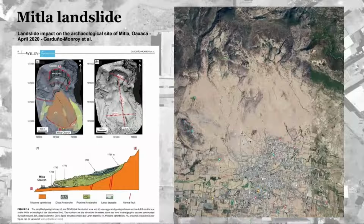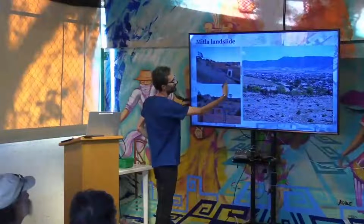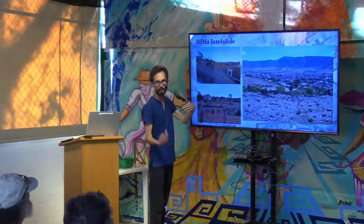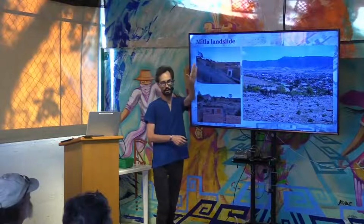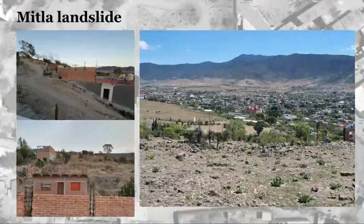But what we did in Project Lyobaa, we wanted to do a double check or another measurement of this landslide. So we climbed. That was almost the last day of the project last year. And here you have a photo just to illustrate. This is taken from the top of the landslide. You can see the town beneath, and at the end of the town, you have the slope getting very steep here. I don't know if some of you have gone to the top of Mitla, to the end of Mitla, but it's really very steep, and from the bottom you can see it like that. It suddenly climbs like that, and this relief is the end of this collapse. It is the area where the collapse stopped.